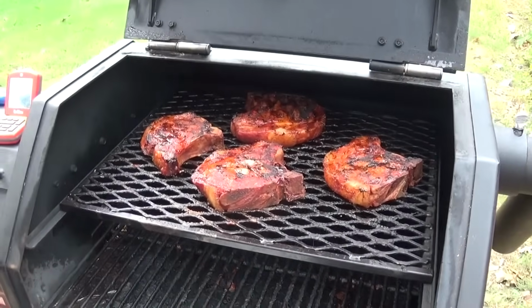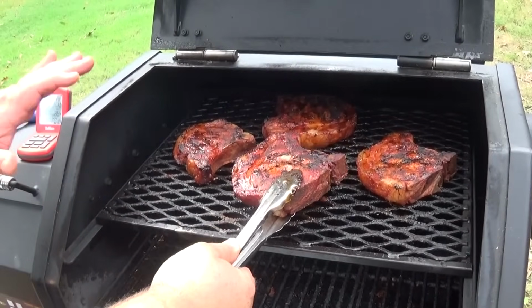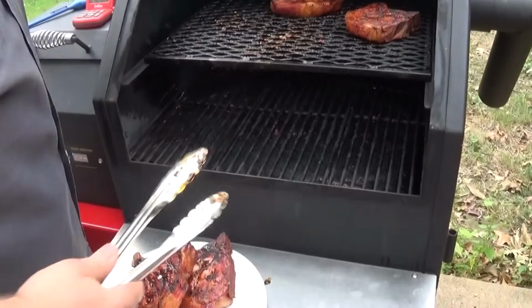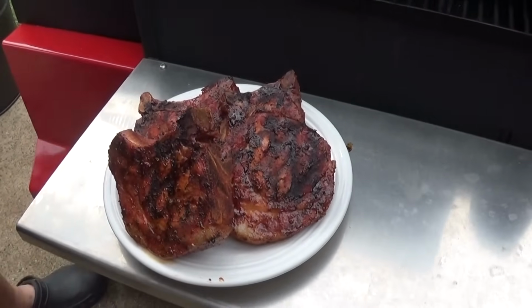These chops are done. At this point, this is all I'm doing to them. We're not glazing or anything. I just want to serve them just like this, a good smoked pork chop. Got some great color on them. We're gonna get them off here, let them rest a few minutes, and then they're ready to serve. So that's a plate of pork chops right there. I can't wait to try one.